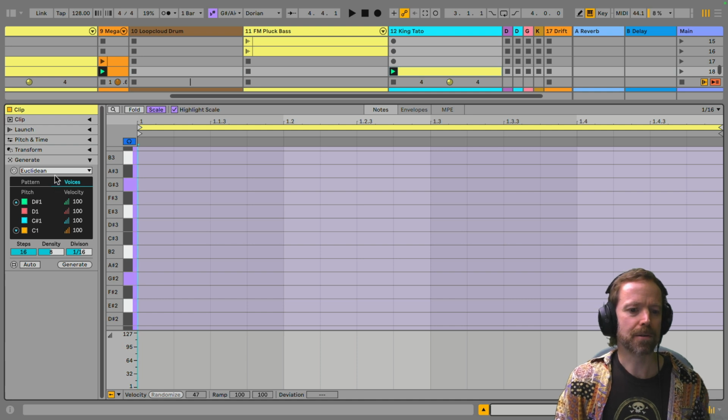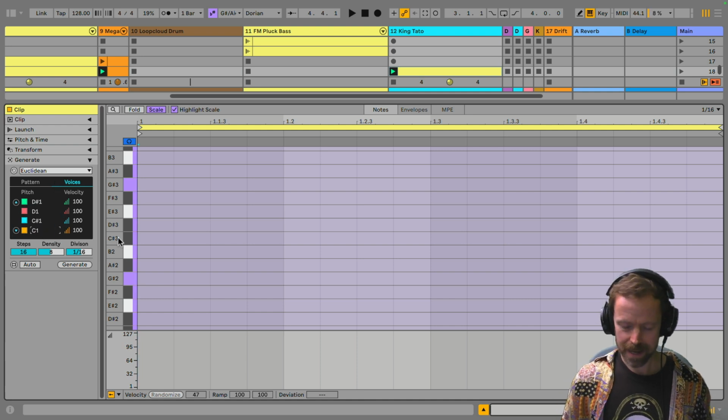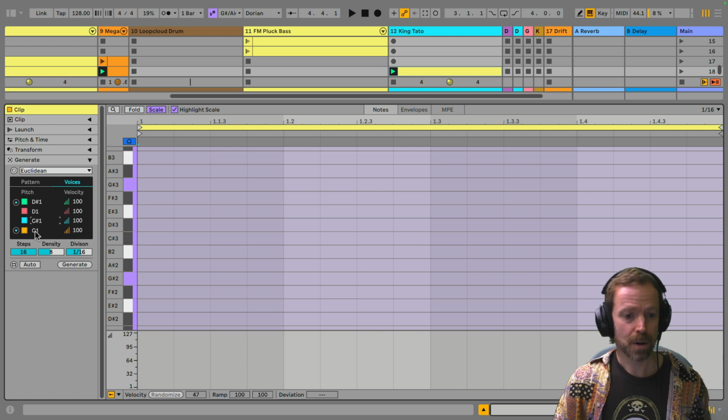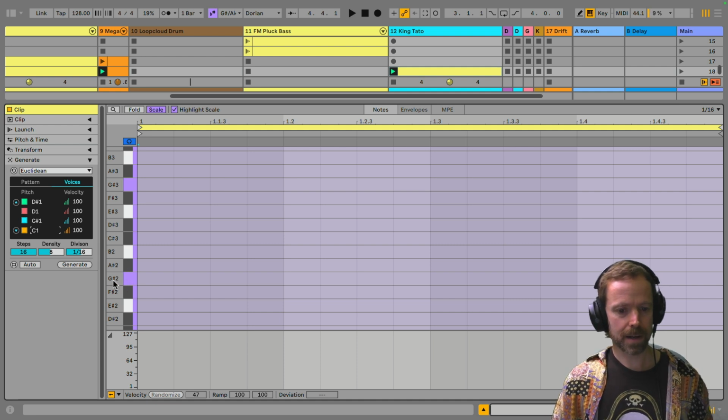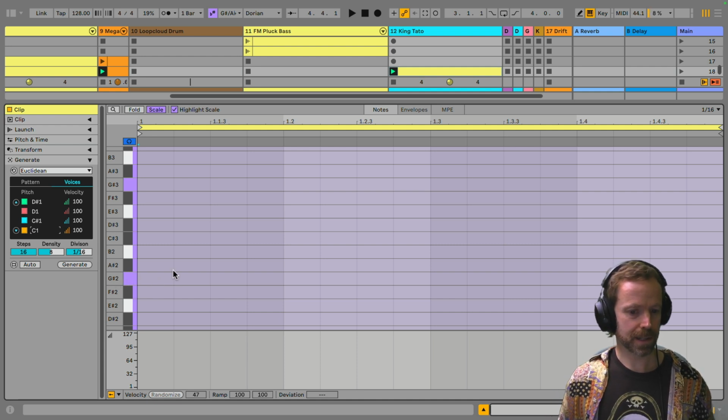The tool works in chromatic fashion, so it doesn't automatically jump to scale degrees either. So when I click and drag or click and use the keyboard arrows on any of these, you can see it just steps up chromatically. So I want to do these 4 notes, as I said. So we're going to go down to G sharp, and then hold down Shift and go up to G sharp 2.